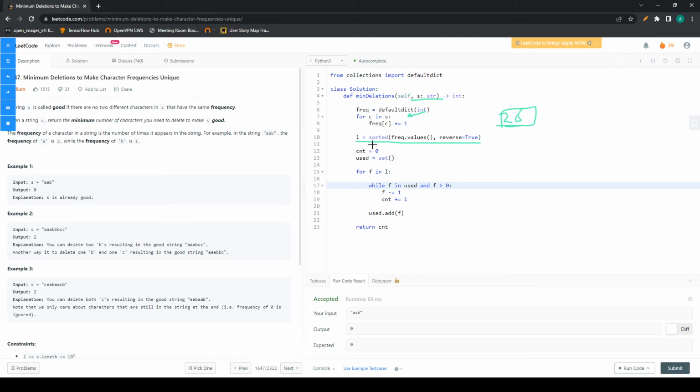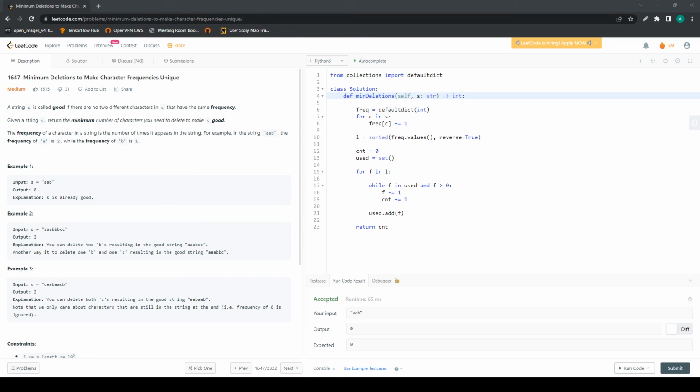We are building this sorted list and also iterating through it. All of these are O(1), and this part in detail is 26 log 26, which is a constant time again. The only time consuming part is building these frequencies. But since we are using a dictionary, we can quickly access it and then increase the frequency. These parts use only constant memory in this solution. So our memory is also constant, and our time is O(N) of the length of the characters in this string. So that was everything for this problem. Hope you enjoyed it.